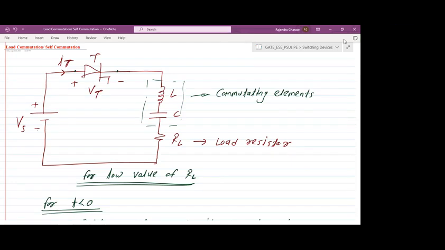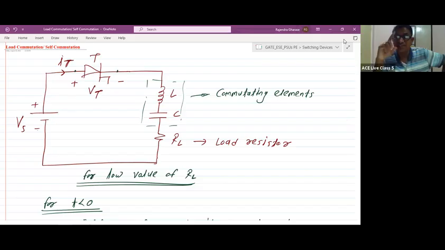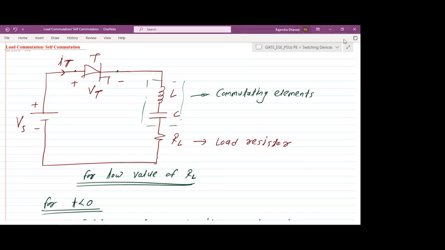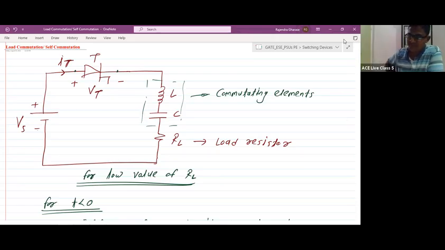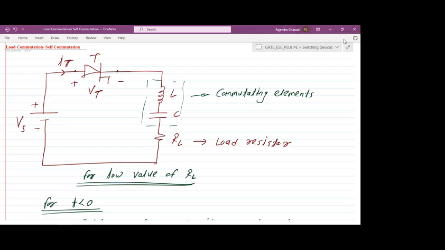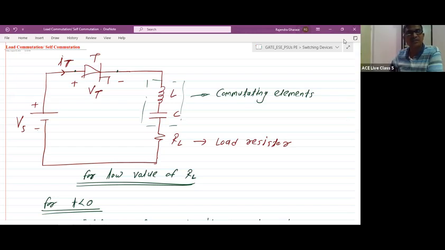So what exactly is TC? TC is the circuit turn off time. Why is TC required? In order to maintain the reverse voltage across the thyristor. Why is the reverse voltage required across the thyristor? In order to remove the added charge carriers. Actually, TC is required to remove the added charge carriers specifically. So it has no relation to turn off and turn on of the SCR? No, it has a relation with the turn off time of the SCR.